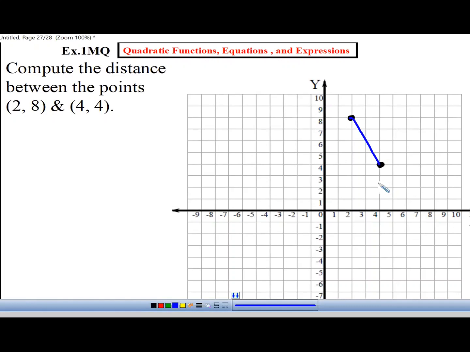And I need to get or compute the distance from this point to that point. Question, do you guys see the triangle? If you write triangle for me, you guys see it? Yes, Mr. Q. All right, in case you don't see it, here, let me show you. Here's a right angle right here. So I need this measurement right here. And I need this distance right there. All right, so if I count the squares down here, guys, we know that it's what? 1, 2.